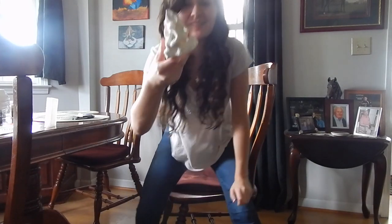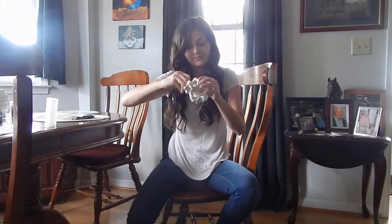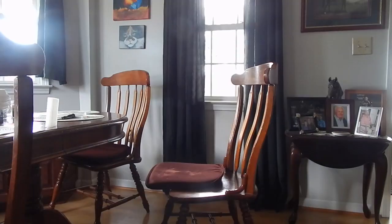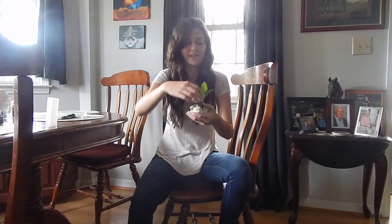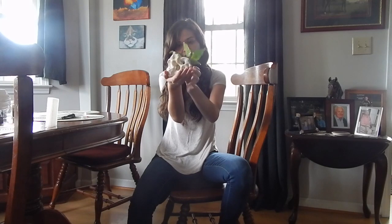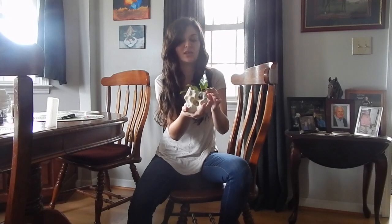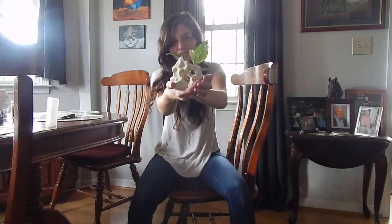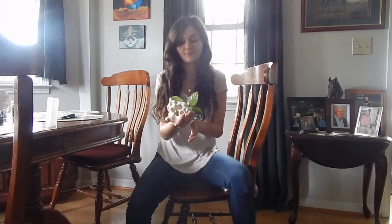Woo! Oh no! This one did not pop off cleanly. You see that? Now I have to go back in and whittle this out. I'll be right back. Okay, that was a lot harder than it needed to be, but I finally got that last little piece of plastic out of there. And I stuck the little short Anubias from my local fish store in the back. And that's kind of what I was thinking about. I might put another Anubias up front, or maybe fill out all the holes, or maybe I'll have to get some more plants eventually. I'm not really sure yet, but this is where we're starting. And I'm going to start putting these in my tank and see how it looks.